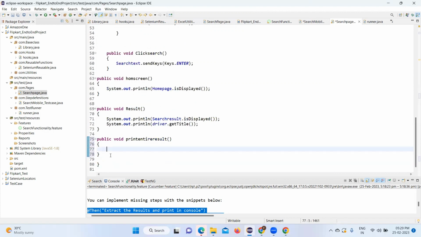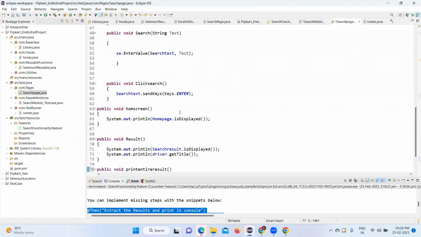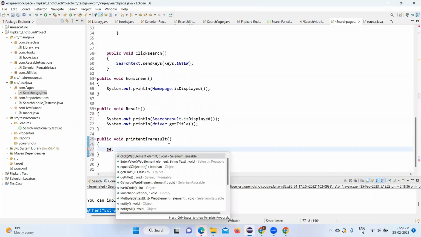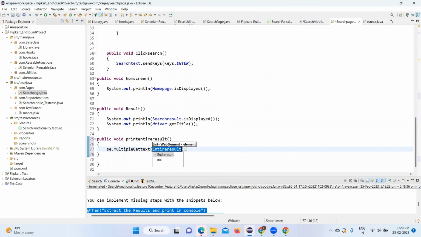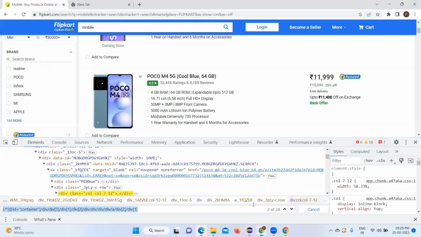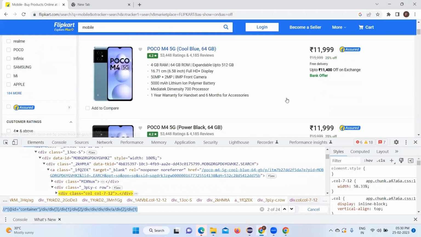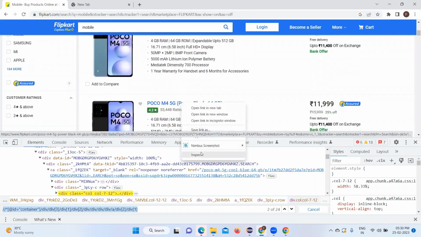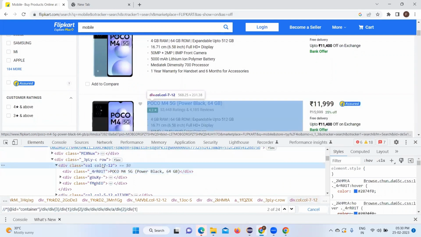I'll use the particular object, SE dot, multiple getText, and the entire result. Now we'll do the same for one particular result. For example, I need only the third one. For that also we'll take an XPath here.